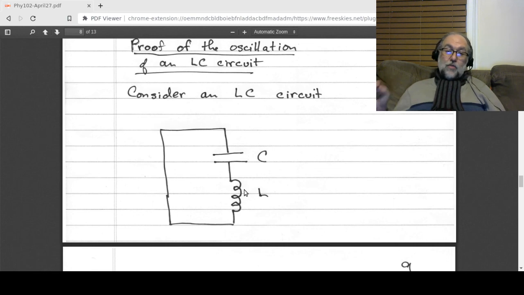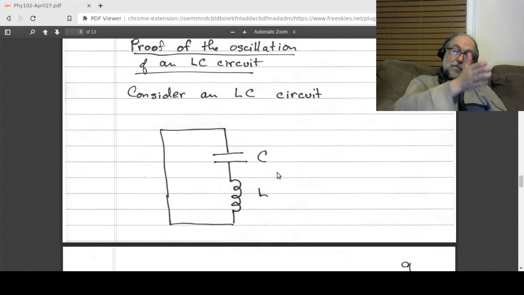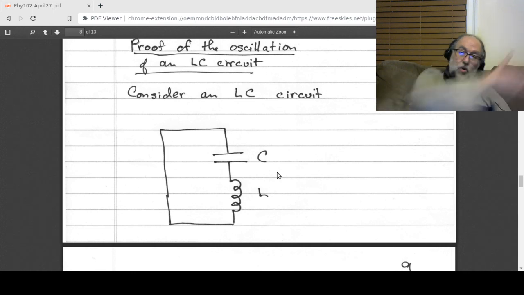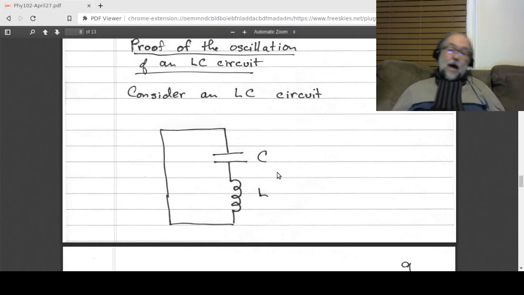Basically, the electrons are going to push, and it's kind of like pushing a child on a swing. Every time you push a little bit more, push a little bit more, and it's going to build up enough that you can siphon a little bit of that energy off and run something like, I don't know, a speaker off of that. So there you go. This is basically the simplest possible example of a radio receiver.